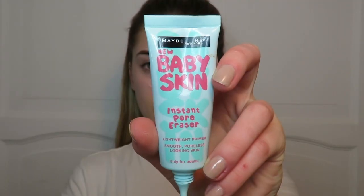So starting out, I'm priming my face with the MAC Charged Water. I'm also applying my Baby Skin Primer in the T-zone and under my eyes just to control the oil throughout the day. That will then prolong the wear of my makeup. I'm also applying the Lumi Magique Primer by L'Oreal. This just gives my face a really dewy glow, as that's what I like to have, and I'm also just priming or moisturising my lips.